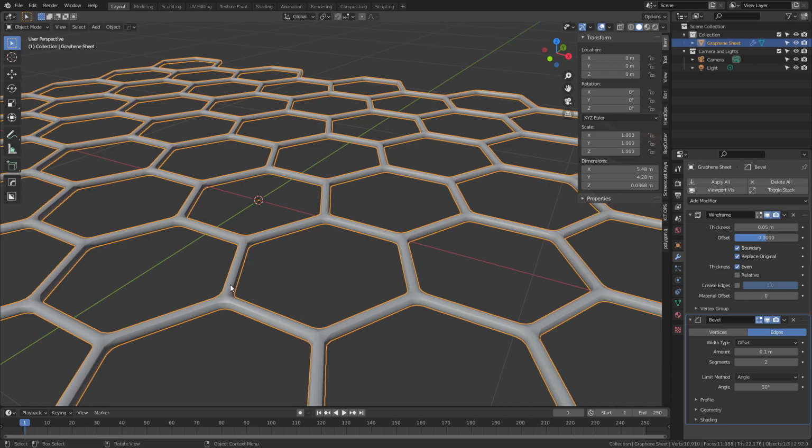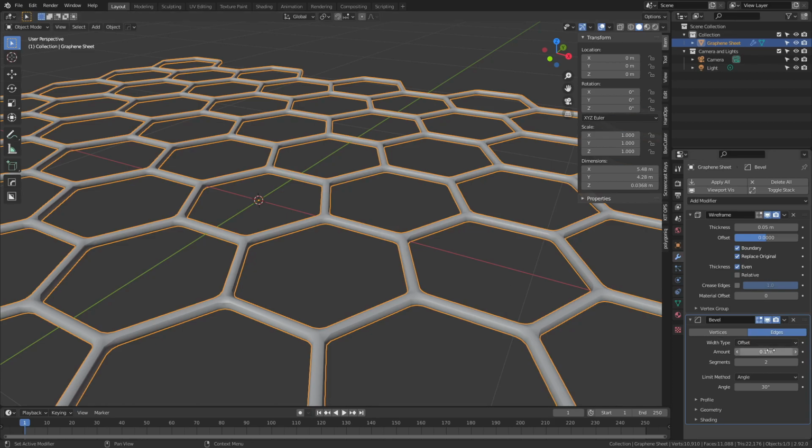If we look very closely, you can see the edges aren't actually fully rounded. To get the rounding, we need to lower the bevel amount. The right bevel depends on the thickness of the wireframe and has to be adjusted accordingly. I've made models of graphene freely available, and in those, the bevel value is actually mapped to the wireframe thickness, so it updates automatically. That type of customization is possible, but beyond the scope of what we're doing today.